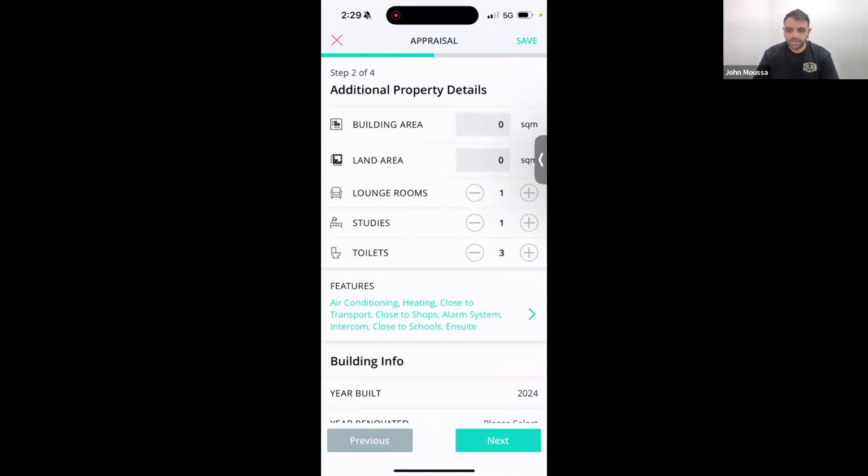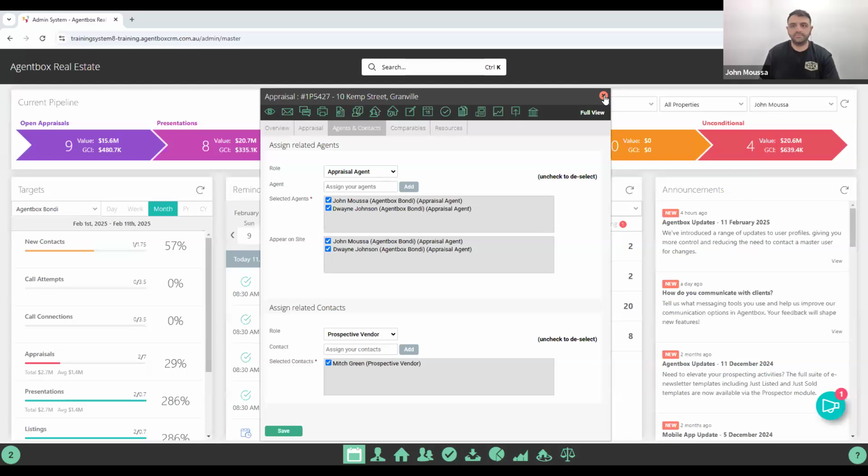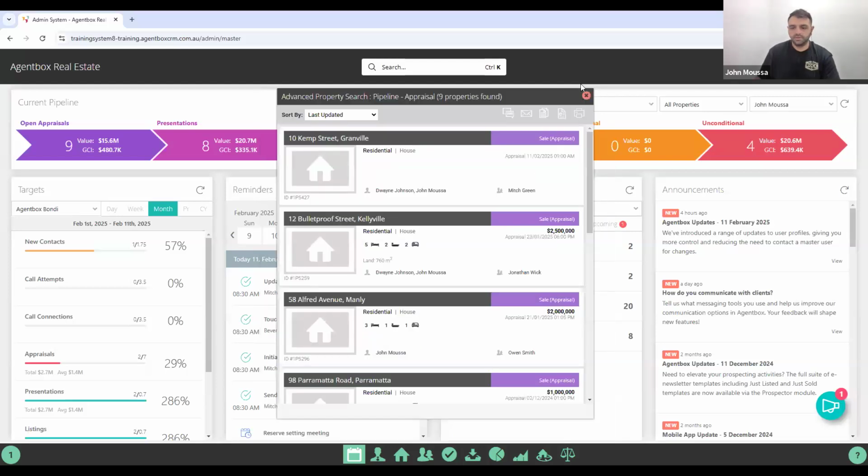All right. The good thing about the appraisal walkthrough is everything we've literally just done here has now pulled through to our desktop. So we're going to stop sharing the app and we're going to come back and share our screen. So we're going to come to our desktop again. Okay. So as you can see now on screen, making sure it's pulled across.